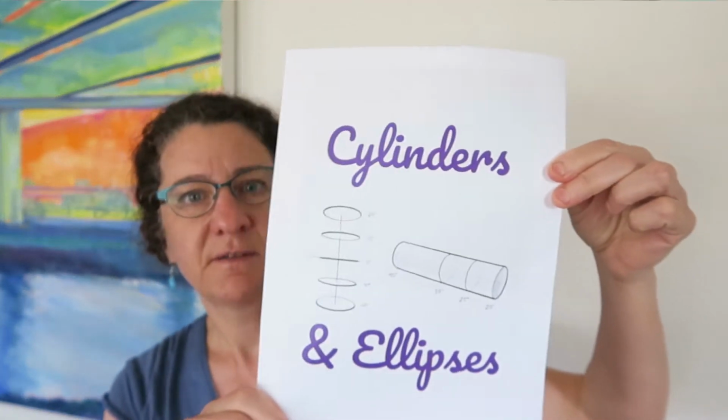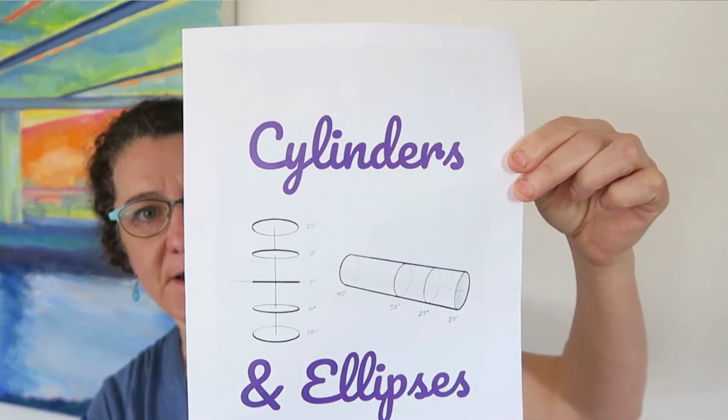We're going to be starting some drawing, because I assume people have pencils and paper, and drawing is an important skill that we can all get better at. So we're going to start learning about cylinders and ellipses. Cylinders and ellipses are things that are everywhere, and in our life we see them every day. If we can get good at drawing them, then we'll get good at drawing other things.